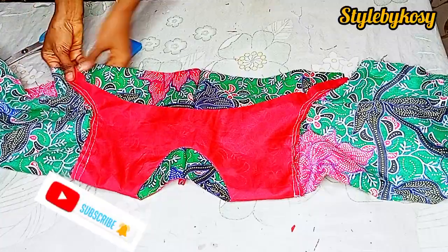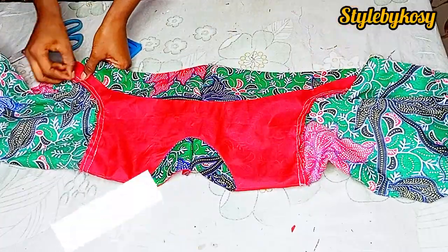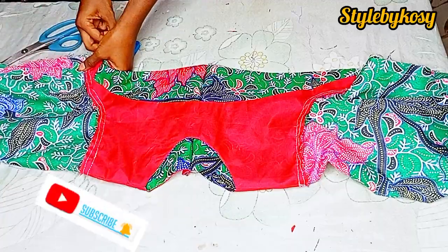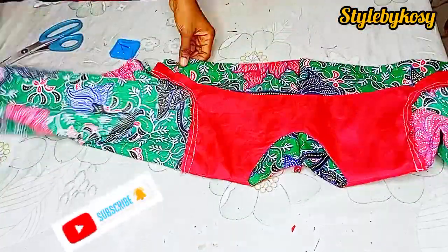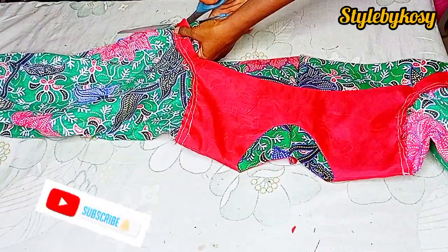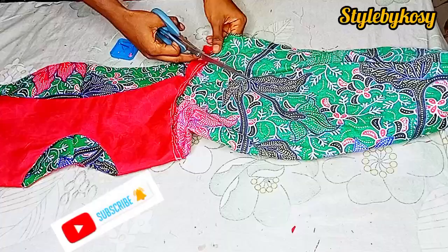You get. Just go ahead and pin it down like this. You get. Pin it down. Hold it very well with your pin. As you can see that I have a little excess on the sleeve part, you get, just like this. I'm going to trim it off like this. I'll do the same thing here.